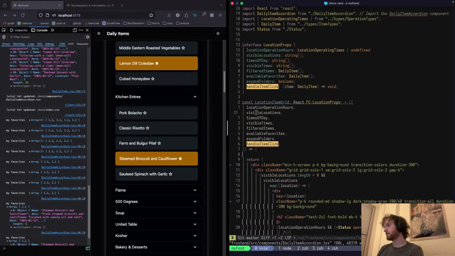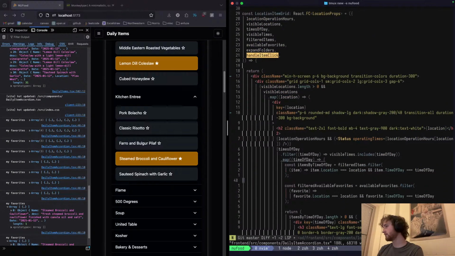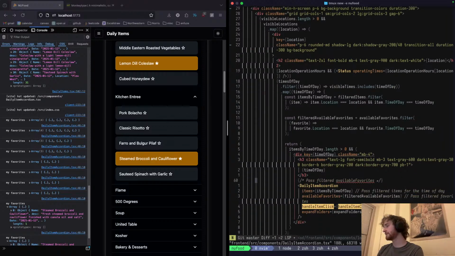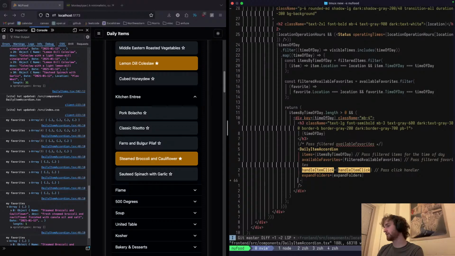Like we have the location item grid, and then for each location, why don't we just have this pass in a location.